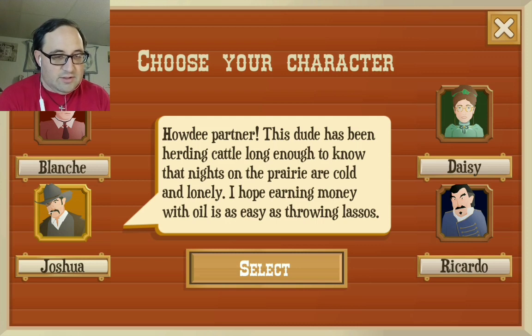Howdy, partner. This dude has been herding cattle long enough to know that the nights on prairies are cold and lonely. I hope to earn some money with oil. Earning money with oil is as easy as throwing lassos.